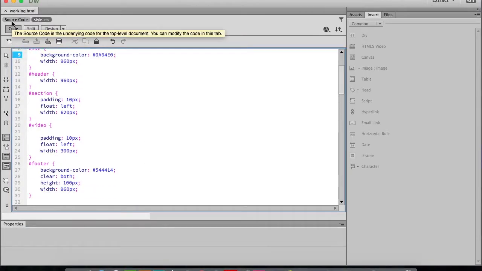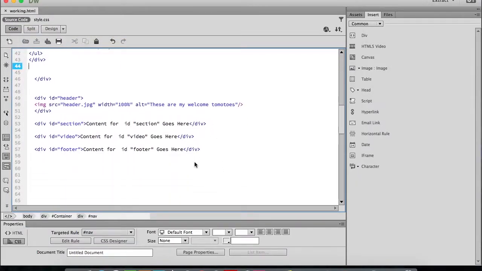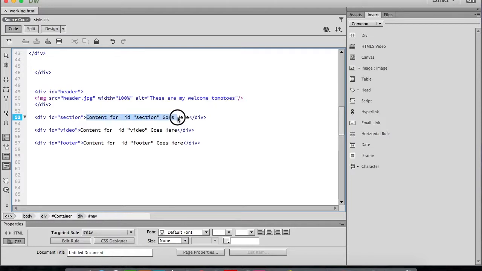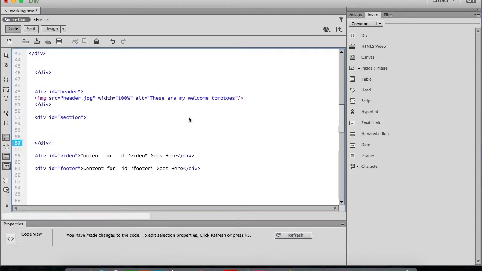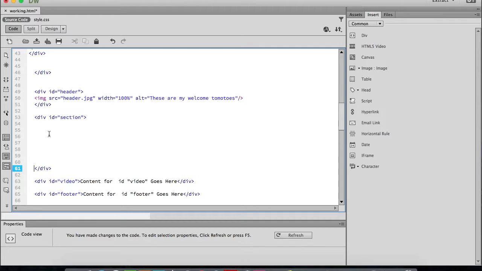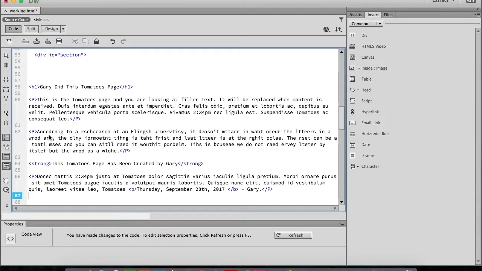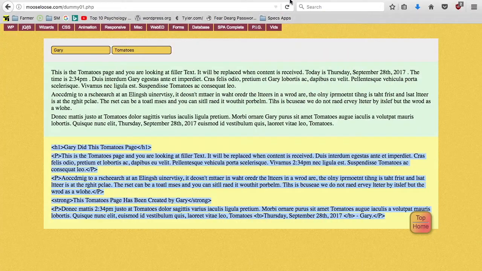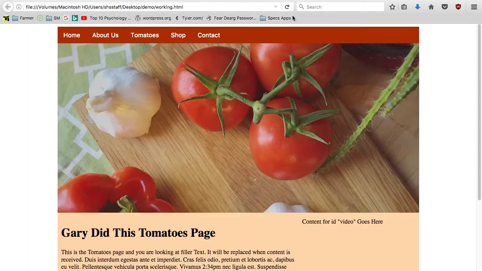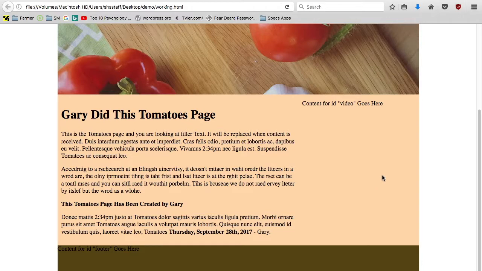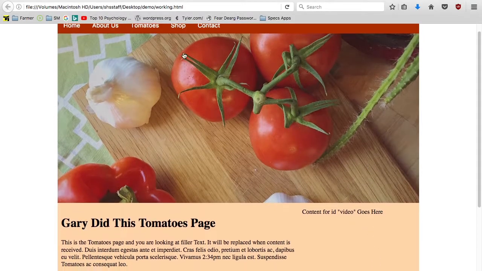I'm going to find my section right here. I'm going to give myself some space, paste it in, save it, and let's see how this looks. See, so it's really turning into a really nice page.